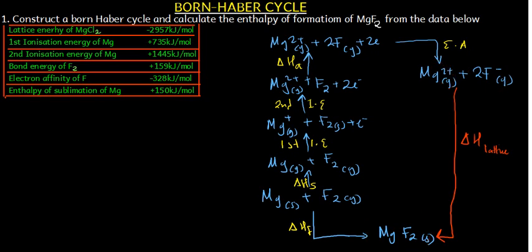So lattice energy can either be pointing down like that, or it can point in that direction. It is all the same. The only difference is when it is pointing like that, that means we have broken such a compound, and when it is pointing down, we are forming a compound. All right, now we can simply replace the values which we have here.